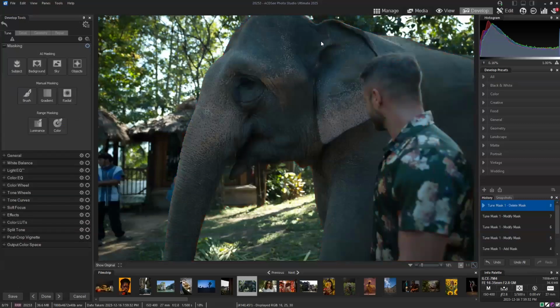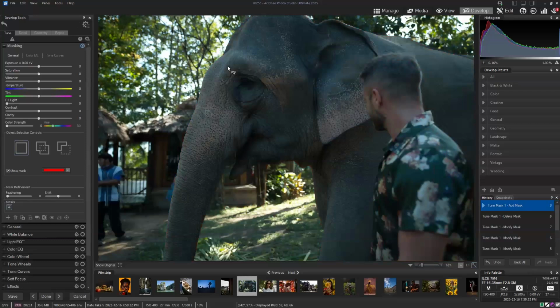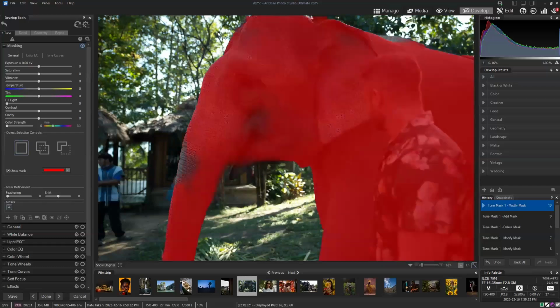So let's clear that mask out. And now let's select the objects button right here. Now, I am going to outline my elephant first completely, and probably the same thing will happen.